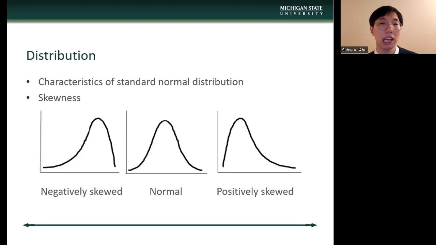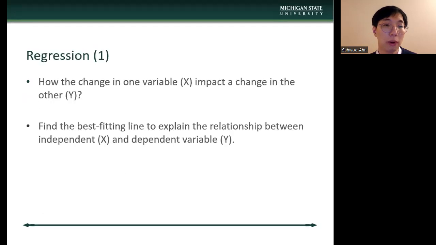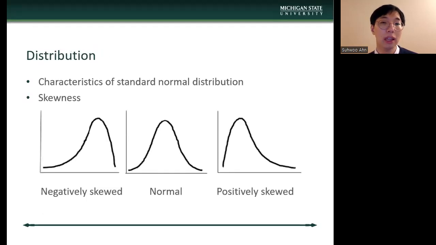And also you can think about skewness, whether the data are negatively skewed, not skewed (normal distribution), or positively skewed. For the negatively skewed, the left tail is longer here, and most of the values are concentrated on the right of the figure. Like this is the negatively skewed data.